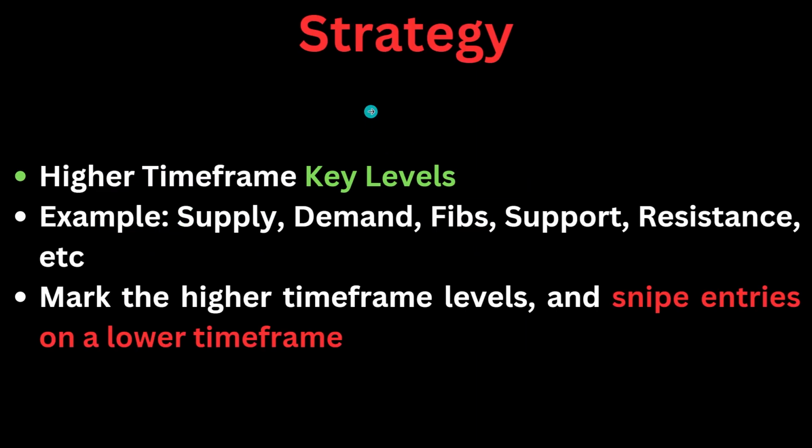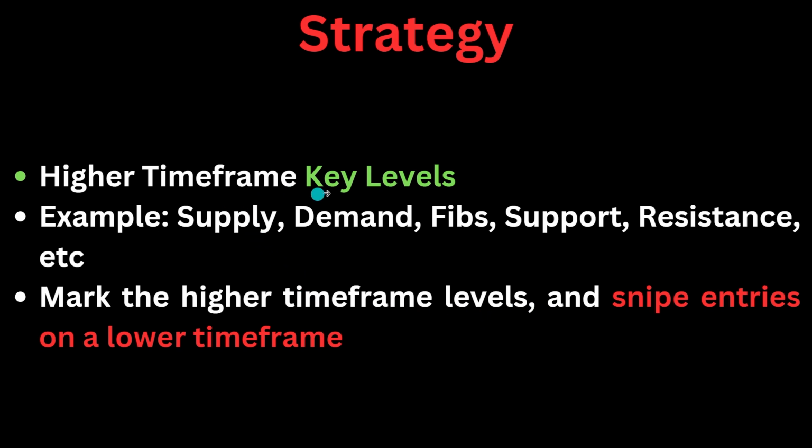Now, when trading futures, the strategy that I would personally use is focusing on higher time frame key levels. So the way that I find my key levels are through supply and demand, Fibonacci, support and resistance, and then there's a couple different ways that I will find these key levels. So what I'll do is I'll mark the higher time frame levels and then I'll simply break it down to a smaller time frame to snipe my entries.